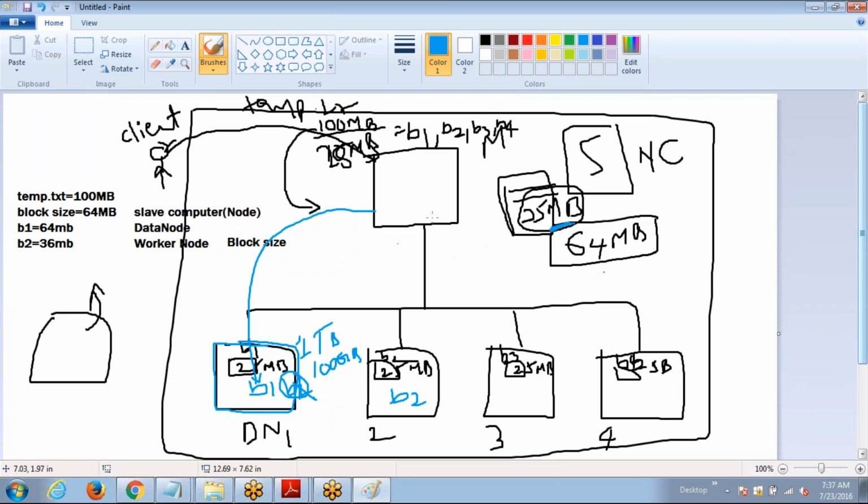That's good, excellent. Probably I need to talk about distributions, just for a minute. The distributions are nothing but this: Apache Hadoop is an open source framework, so you can get the source code out of Apache Hadoop and customize it however you want. But since it is an open source framework, you are not going to pay anything for it. At the same time, you are not going to get any support if you are stuck in between.